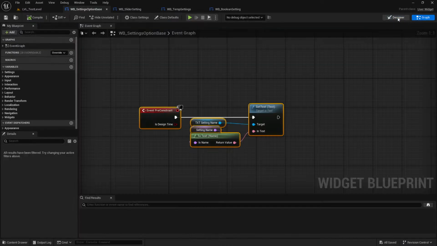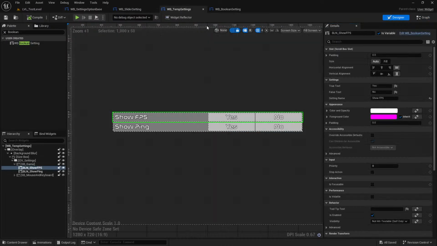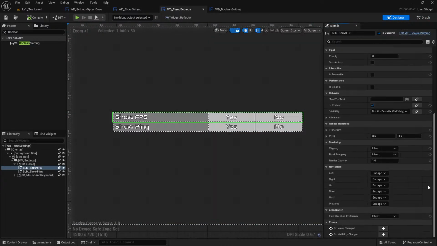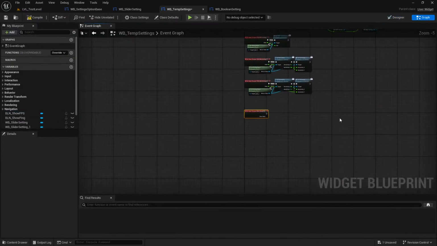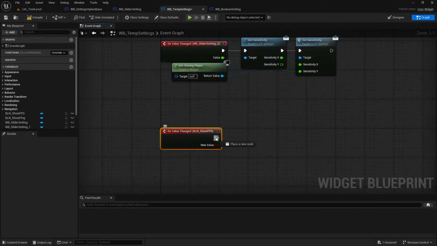Let's go to temp settings, add a thing for on value changed. And let's just print this out.